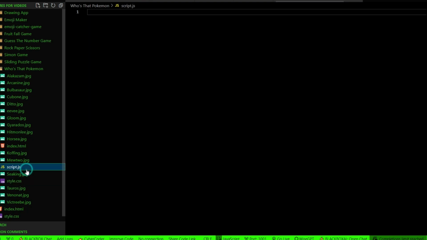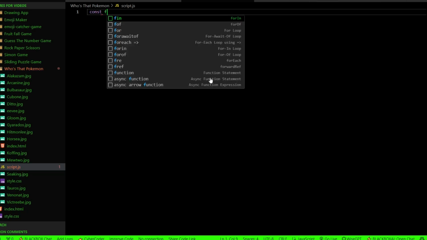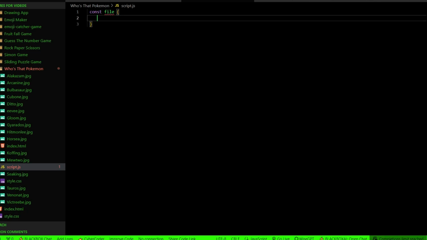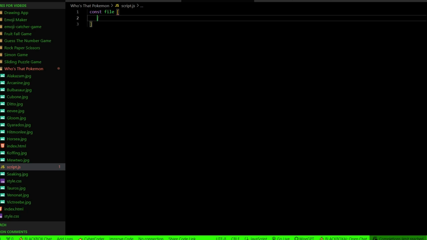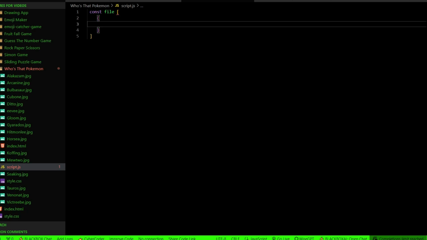JavaScript. Okay guys, now we're going to create a const file with square brackets. Inside this square bracket we are going to create curly brackets. Inside the curly brackets we are going to have our image.